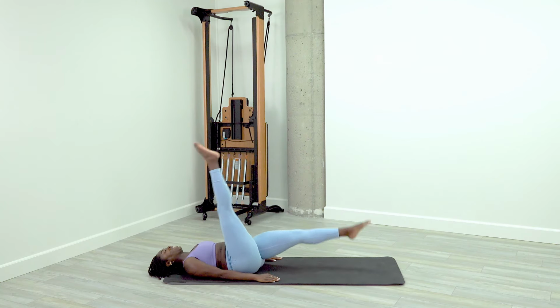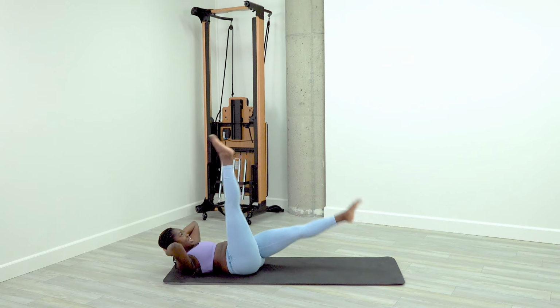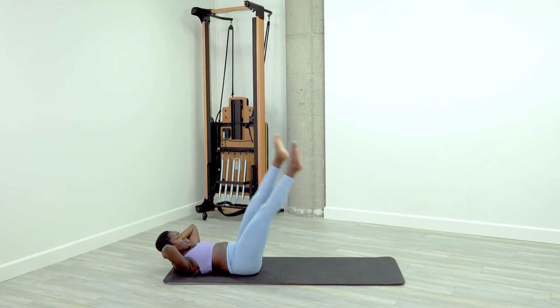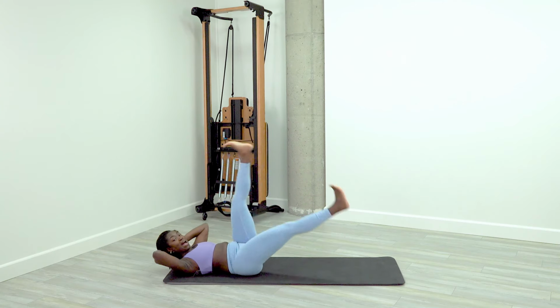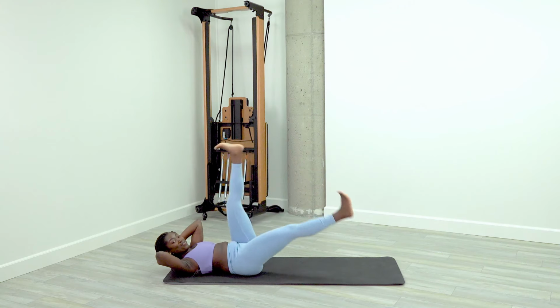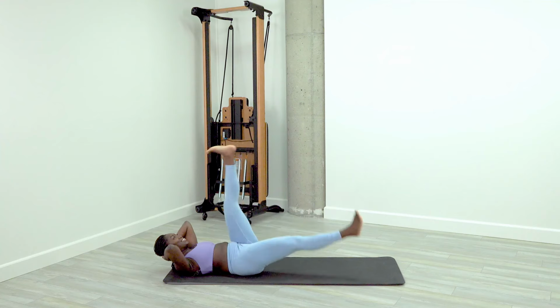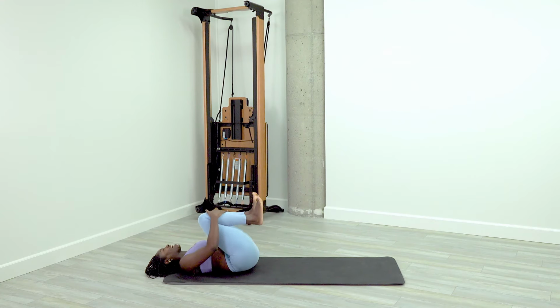Head can stay down. If you're feeling spicy, go ahead and take your hands behind your head and curl it up. We have 3 more here. And 2. And on 1, dorsiflex your feet. Feel the difference in the length behind the back of your legs for 5, and 4, and 3. Last 2. Here is 1. Pull both knees in and rest your head down.